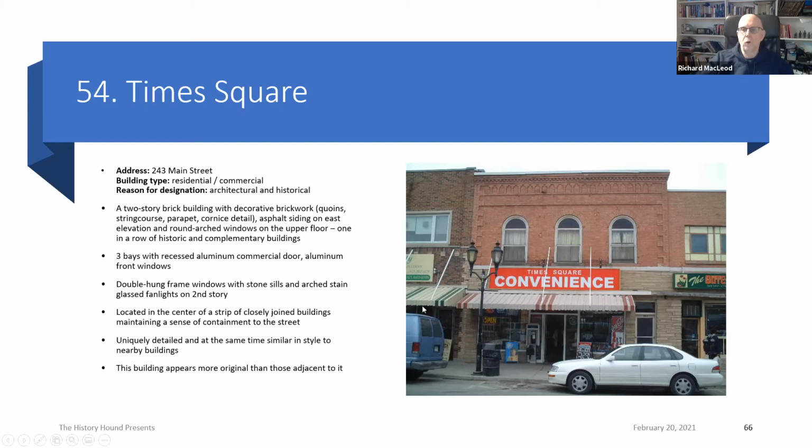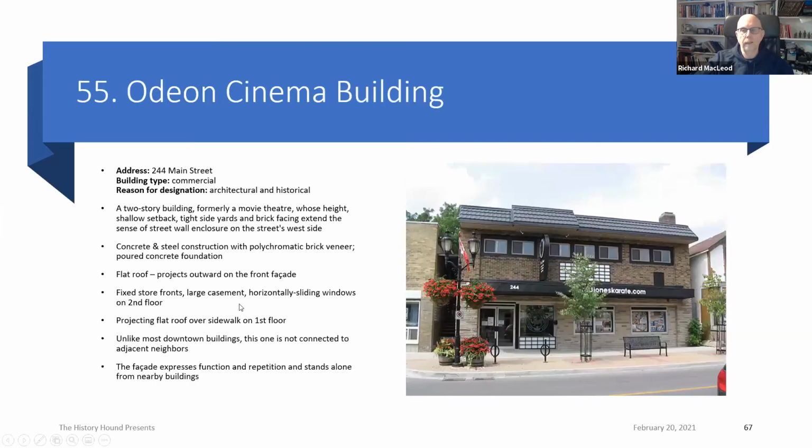It's a convenience store. At one time, it was owned by the gentleman who was the lead singer for Rush. His family owned it. So the big thing as a kid was to go in and see if he was working behind the counter, because often Geddy Lee, that was his name, who performed with Rush, you could quite often go in and see Geddy Lee working the counter in the convenience store because his family owned it. Sorry to move so quickly.